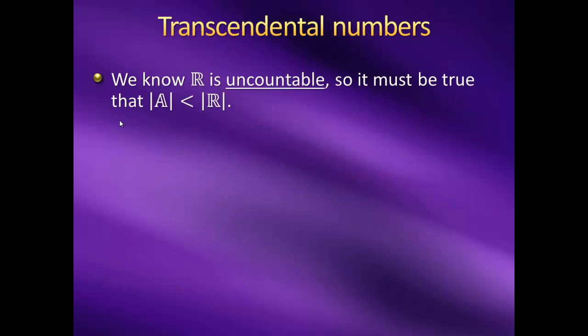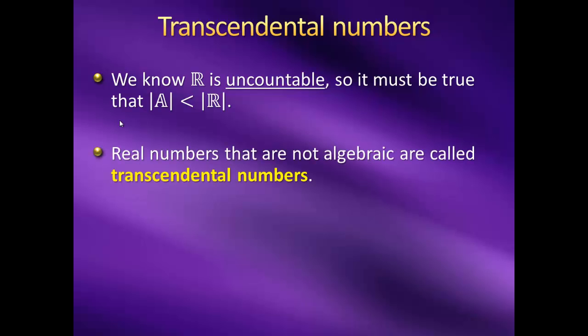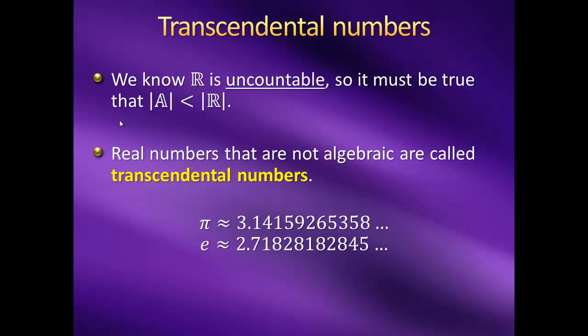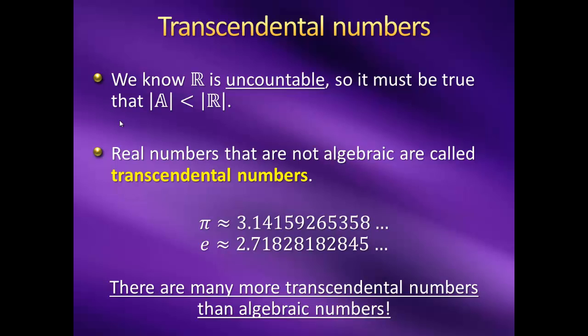Because the real numbers are uncountable. The set of real numbers is much larger than the set of real algebraic numbers. Numbers that are not algebraic are called transcendental numbers. You already know at least two transcendental numbers, the half-circle constant pi and Euler's constant of growth e. These are only two examples, though, which is part of what makes it so baffling that the vast majority of the real numbers are transcendental.